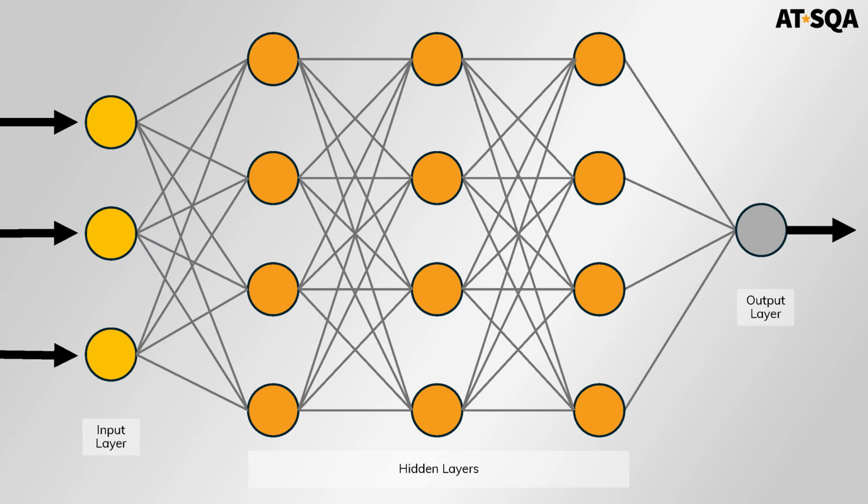Now, just a quickie here about neural networks, and this is a lovely picture of a neural network. Neural networks are set up with the input layer on the left side. So we've got data coming in, that's what those arrows are. We've got an input layer, and that's all of the accepting of the data. Then it's processed through the hidden layers, and then there's an output layer that presents it out to the user. So it could be, for example, something that's going to process a ChatGPT thing. The output layer is going to be in a form that ChatGPT can give back. So that's the basis of a neural network.